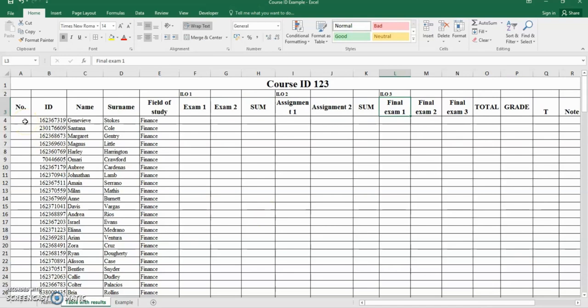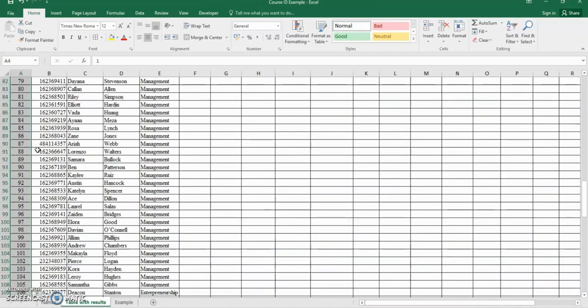What is left to do? We can also merge this. So this is going to be ILO 1, intended learning outcome 1, 2, and 3. And for the end, we can just insert the numbers at the beginning of each row. If we just type 1 and 2 and double click on it, Excel will continue the pattern until the end of the table.